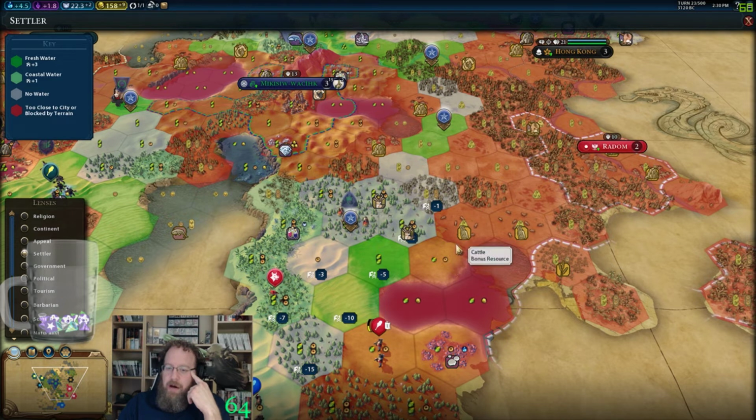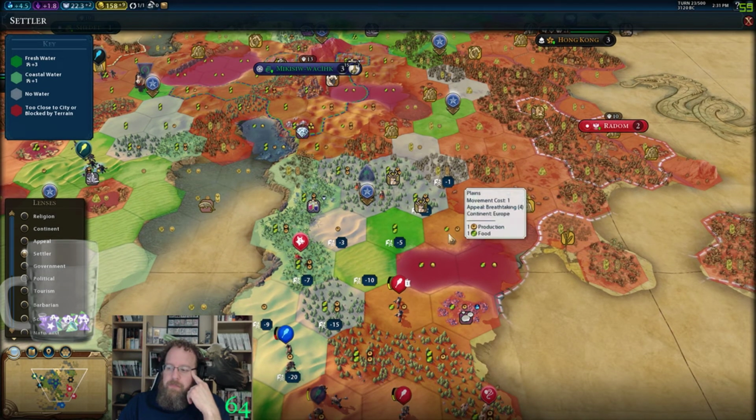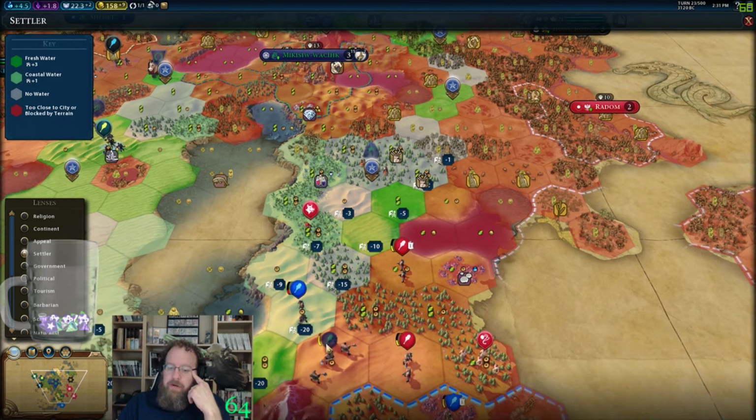South of Deer and Cow? You're talking about right here? Oh god, that would be even worse. I can't settle there. That's red. I have to go here. But that's a -5. Yeah, I could get the warrior in for a garrison.